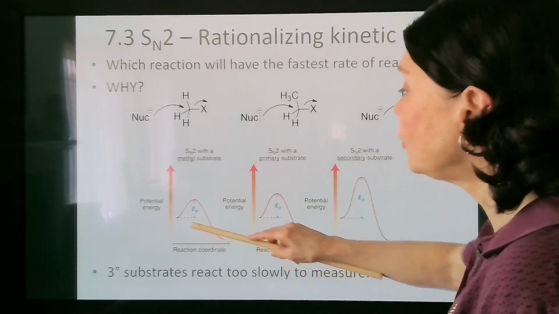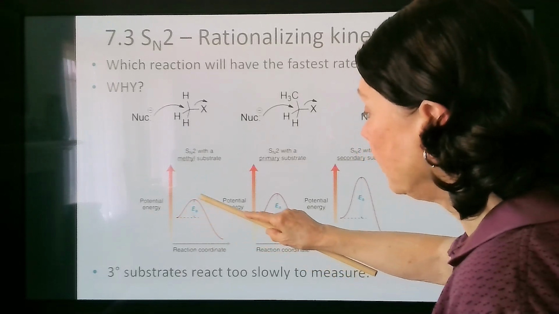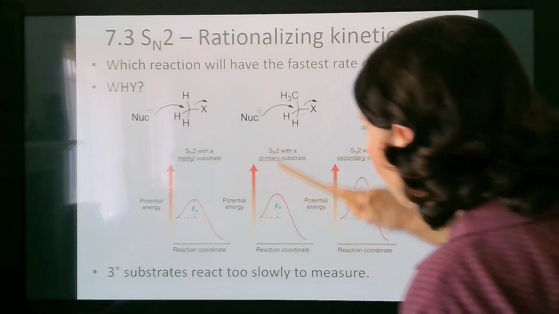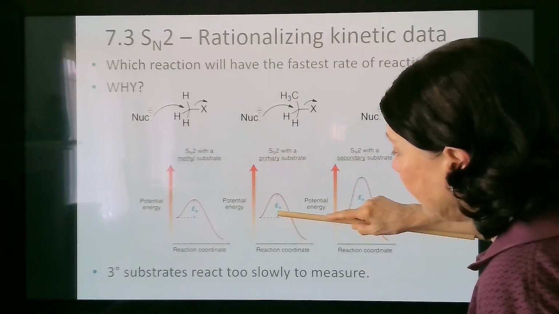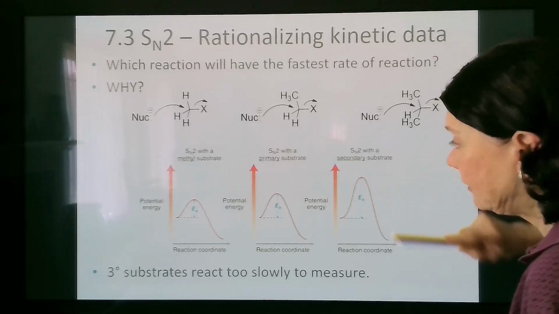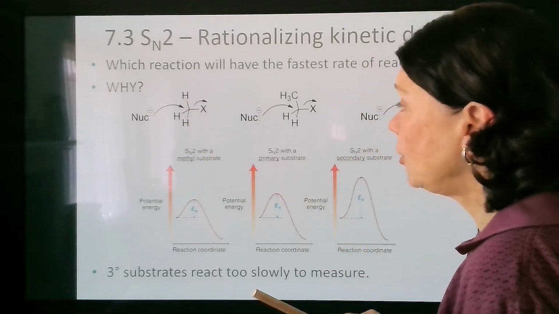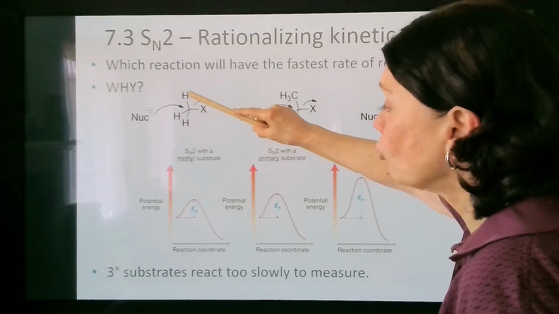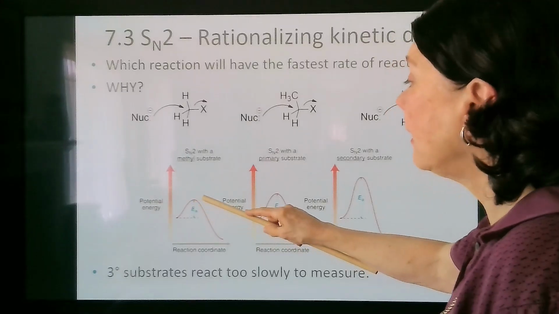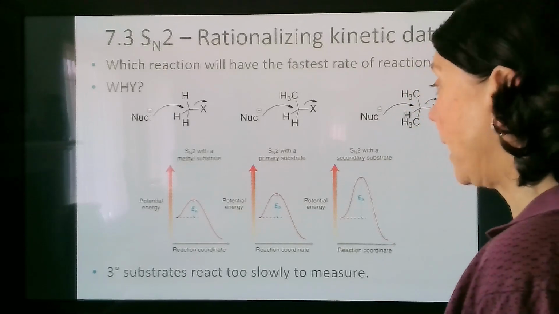And so here you can see a typical SN2 reaction potential energy curve, and here's your energy of activation. As you increase the substitution, the energy of activation goes up. That's because the nucleophile coming in from the backside attack has to overcome the steric hindrance that is created by the methyls. And so you can see the higher energy hills, the greater energy barriers.